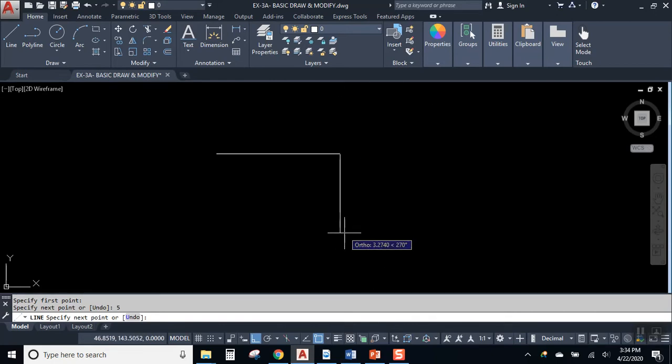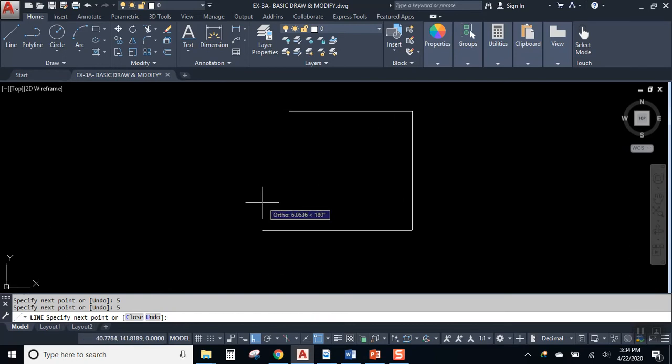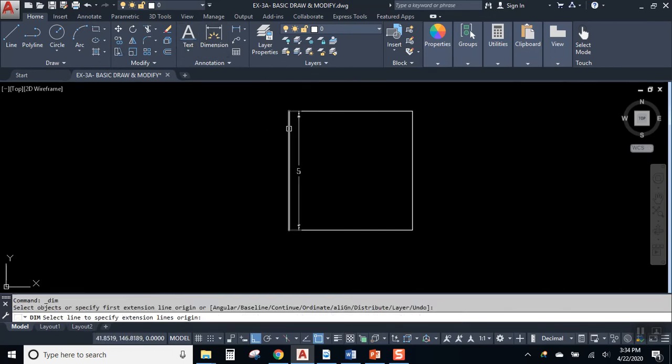And then I can either continue with another segment or I can change direction, so I'll go down 5. And I'll point to the left and go 5. And I'll point up and go 5. And what I've done is I've created my square with 4 line segments, and we know how long they are. They're all 5. And we also know that they are all perfectly vertical and perfectly horizontal.